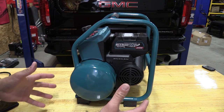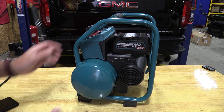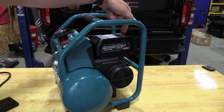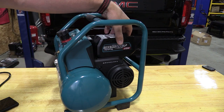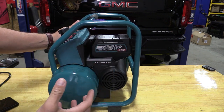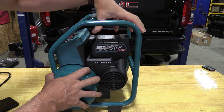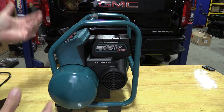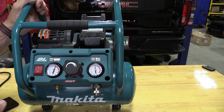Quite a bit of vibration. You can see it's actually vibrating itself. Even though we have sticky rubber feet, it's moving itself around. And if we just watch this battery, it's pretty serious. I don't know what that is going to do long term, taking its toll on the battery. We're always talking about impact wrenches and how much vibration they put on the battery, and how they try to isolate that impacting or that vibration from the battery. Here there is none, and that battery is vibrating quite a bit. Not horrible, I guess, per se, but Makita must obviously think that's okay.